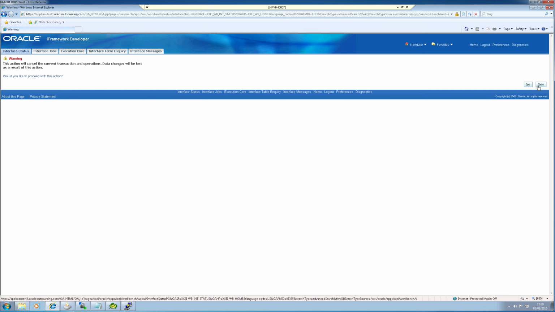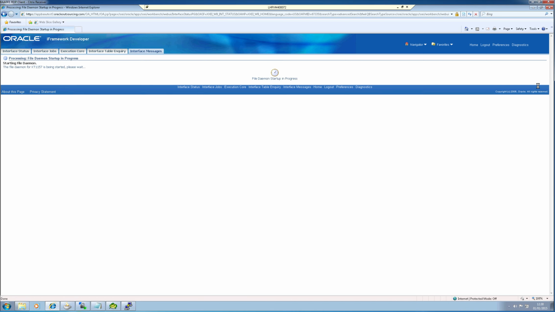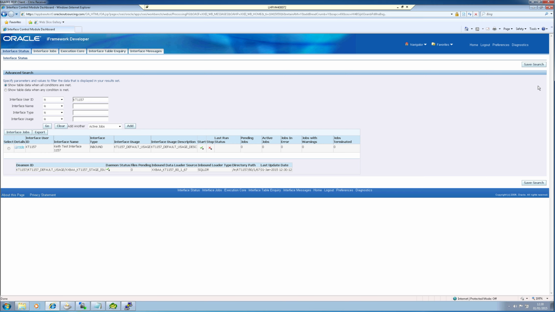It's going to ask us to confirm, and we're going to say yes. And what this will do is start our file daemon process up to monitor our stage directory, waiting for files to be dropped into that location so that it can process them into our staging area. And once this job's complete, it will take us back. We'll see that our daemon ID row is now populated.